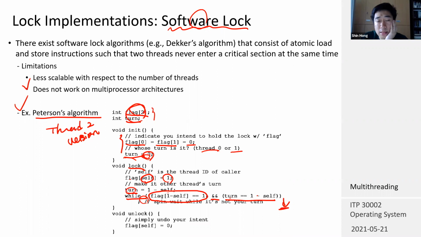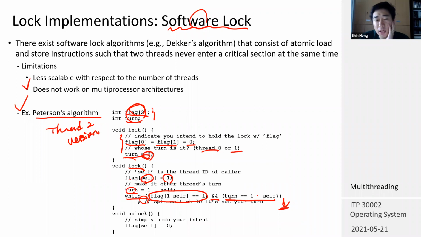So that is not a good solution. So the software lock also exists as a theoretical idea to show that synchronization can be somewhat possible even without extra help from the computer architecture level.